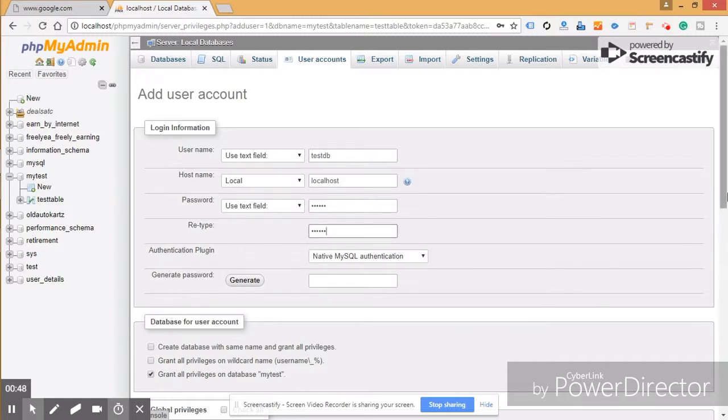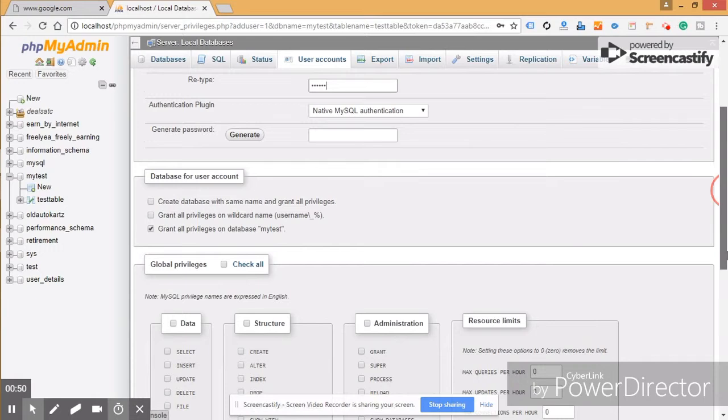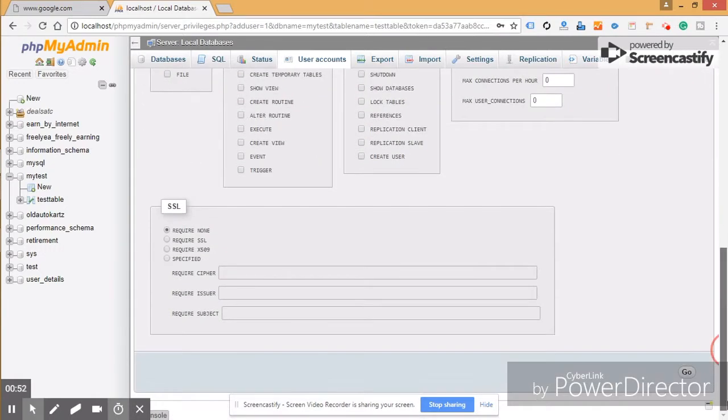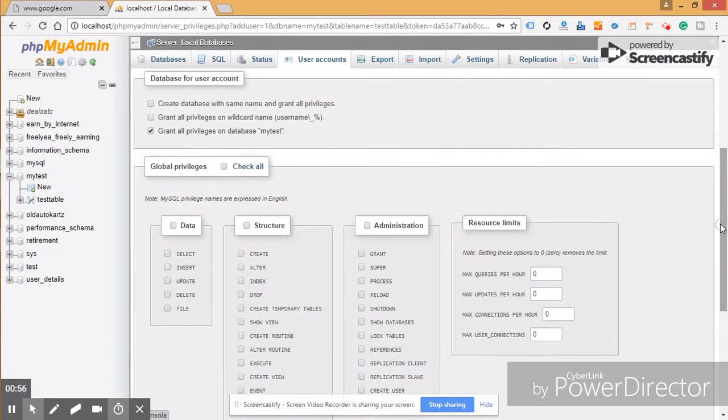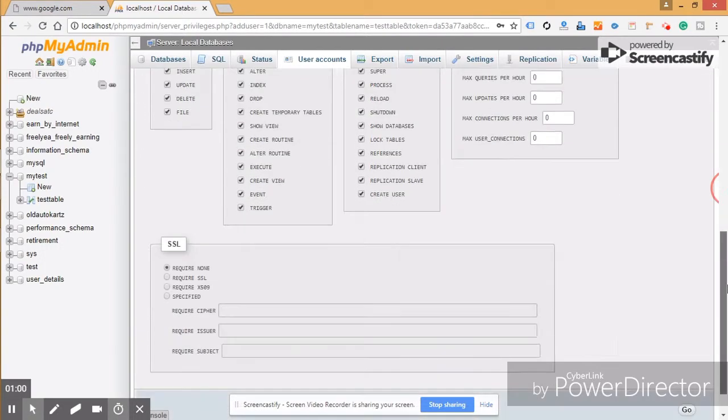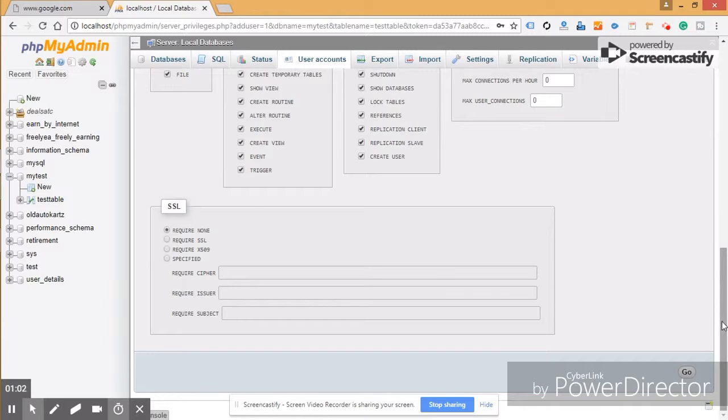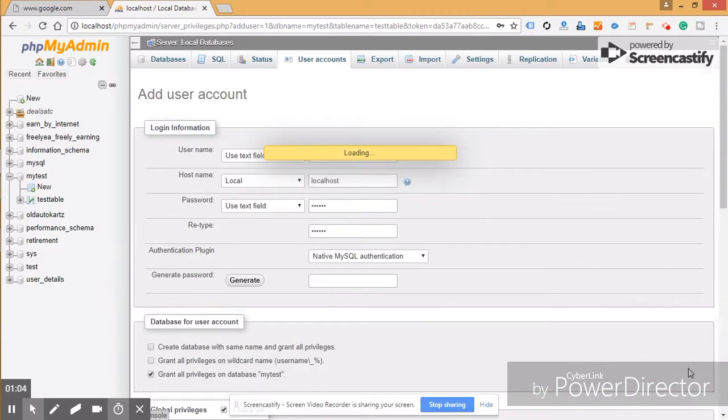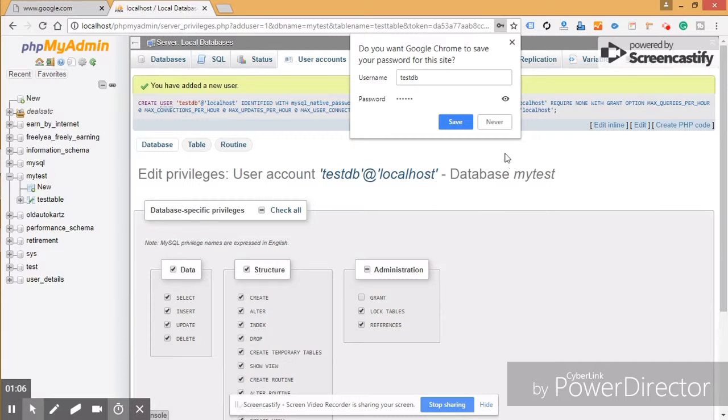First of all, we also need to check this checkbox, check all privileges for this username. Then click on the Go button. Now you can see that I have successfully created the username and password for this DB.